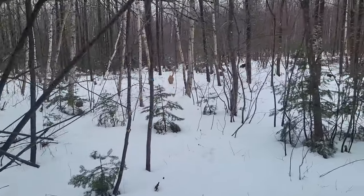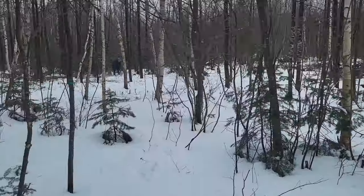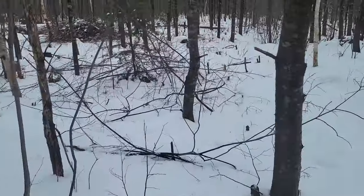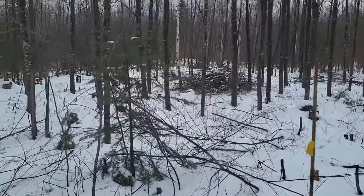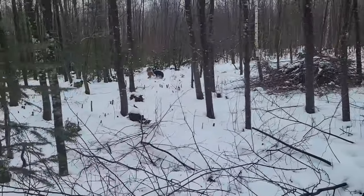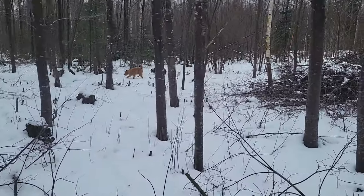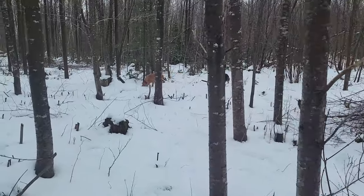Spotted them. There she is. Out there getting brush cut down for the garden. It doesn't look like much now, but pretty soon it's gonna be a thriving garden. We can put a veggie stand out on the road, cut flowers and veggies and all sorts of goodies.